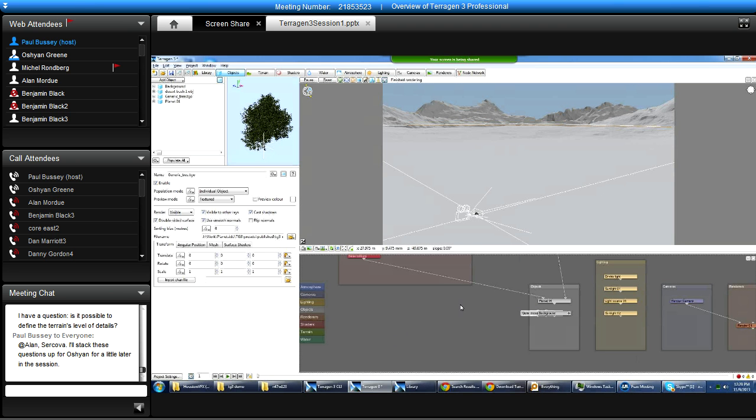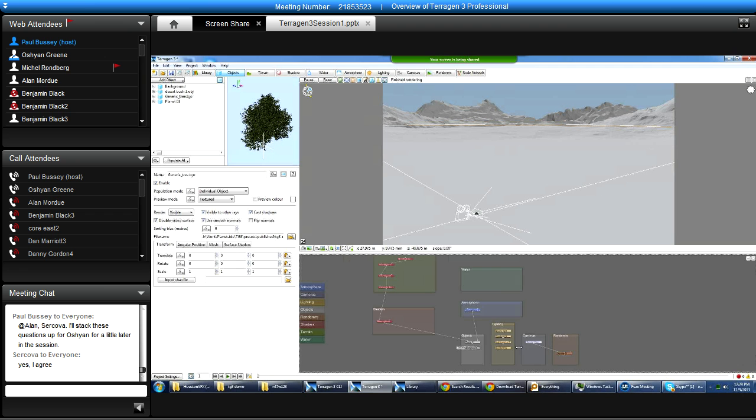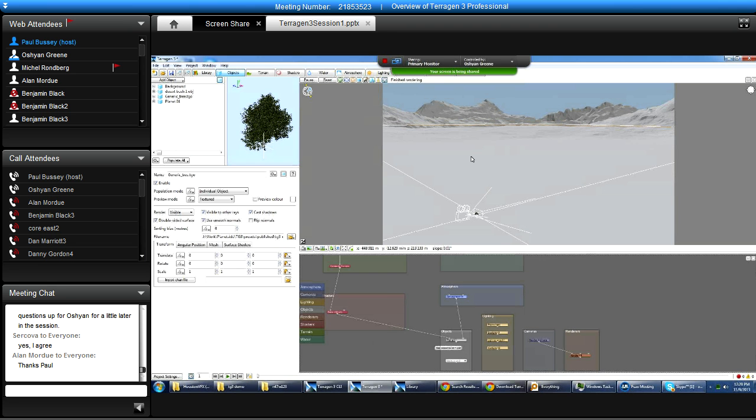My demo's getting long. Sorry, the node network is the final window down here. And I've been talking about nodes the whole time. I probably should have introduced them. In Terragen, a node is just a building block of the scene. A node could be the camera or the renderer. The renderer is a node. There are lights here. The planet is a node, so the actual foundation of the scene is a planet, and that's also a node.